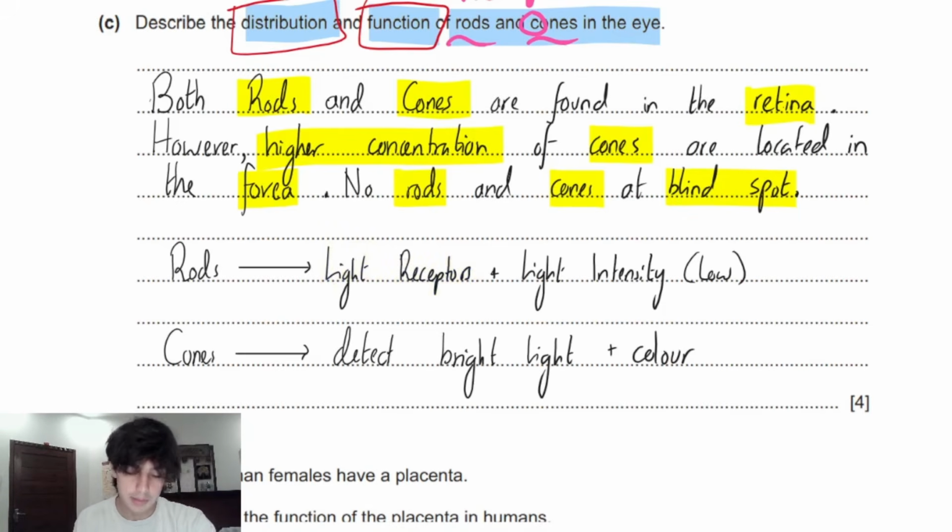Now, rods are mainly concerned with light, so they're going to be like light receptors over here, and they're also going to detect low light intensities. So essentially, rods, whatever light you perceive, they also convert it into electrical stimuli. I could have mentioned this here, but I just kept it brief. Don't overcomplicate things. Cones are going to detect the opposite: bright, increasing light intensity, and also detect color. Remember, C for cones, C for color.